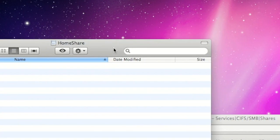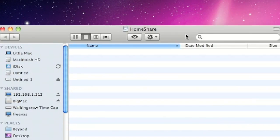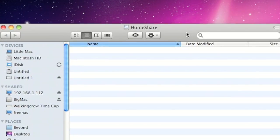And we have a lovely little FreeNAS share. Ah, it's spazzing out. And that's it. That's it. You just set up a FreeNAS box. Yay! Yay! FreeNAS.